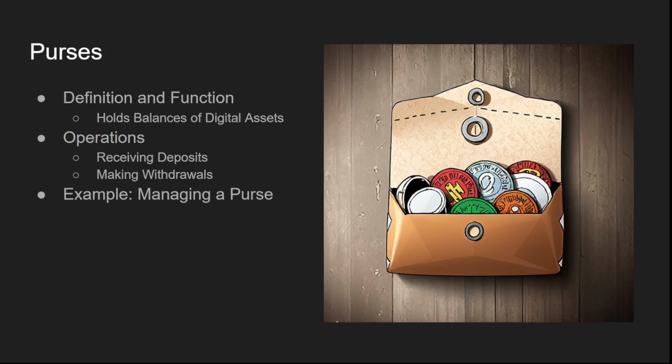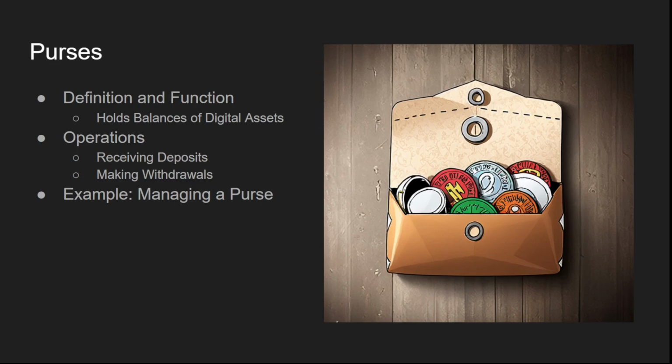Purses support two main operations: receiving deposits and making withdrawals. Let's delve into these operations. A purse can receive deposits of digital assets. When a payment is sent to a purse, the assets in the payment are added to the purse's balance. For example, if you have a purse holding USD coins and you receive a payment of 10 USD coins, the balance of your purse increases by 10 USD coins.